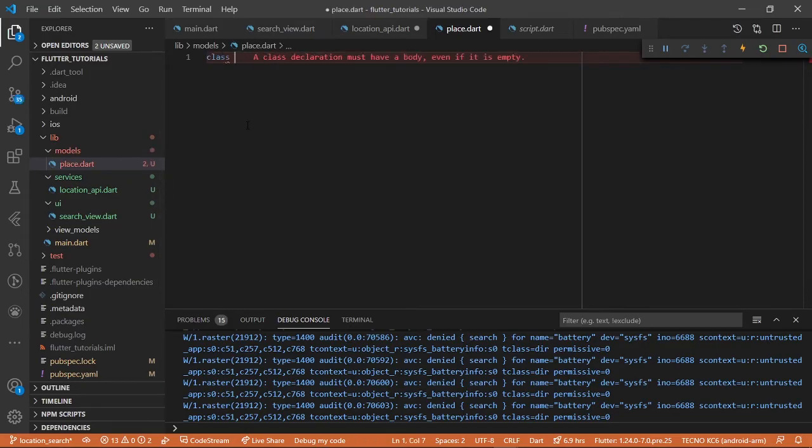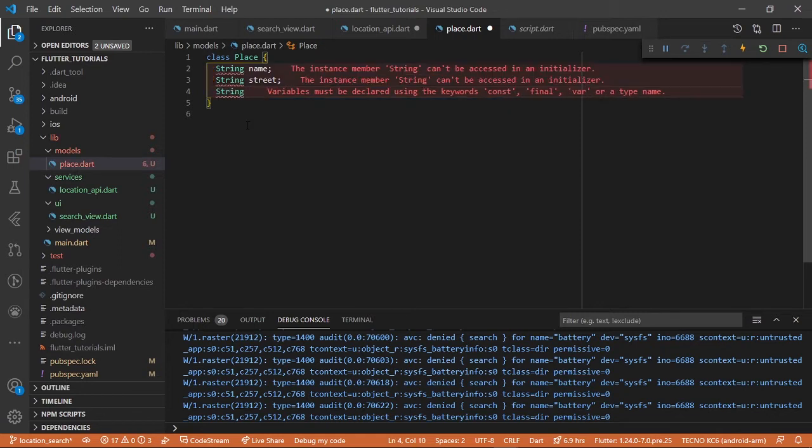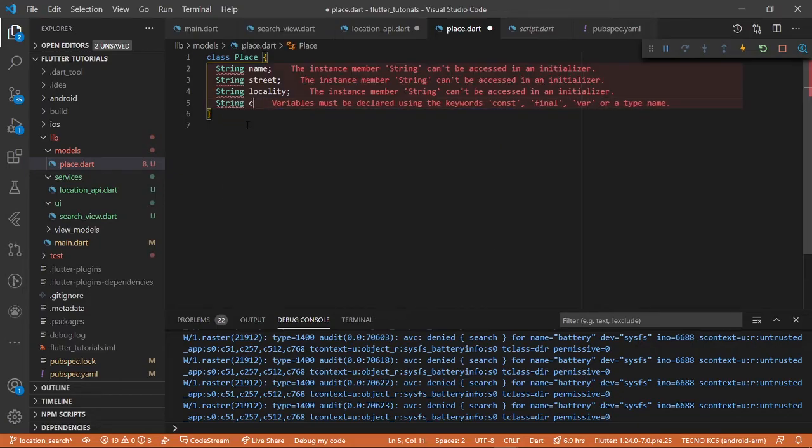Create a class of Place. A string of name, string of street, string of locality, and a string of country.